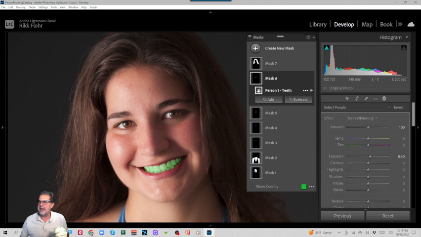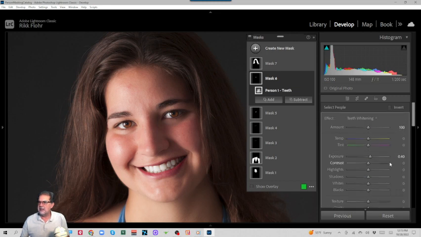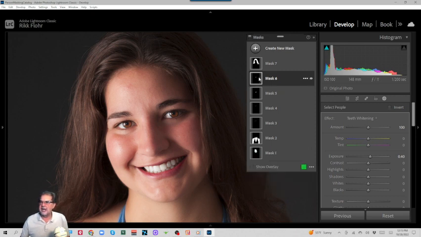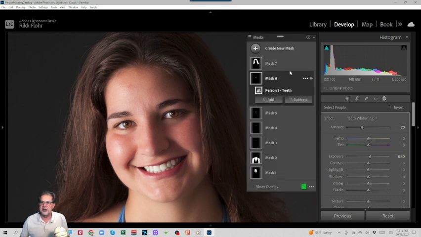So if I click that mask, one of the things I can do is dial it back a little bit. And that's something I want to think about doing here. I can do that a couple of different ways. I can do that by working with the mask itself, or I can do that by using the amount slider and dialing it back. If I pull it back, you see, now it's only given 27% of the adjustment. Now it's at 46. Now it's at 77, maybe 70 feels about right. And that looks pretty good. So now we've got the teeth adjusted like we want them.